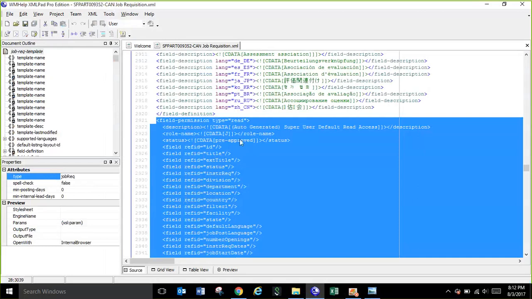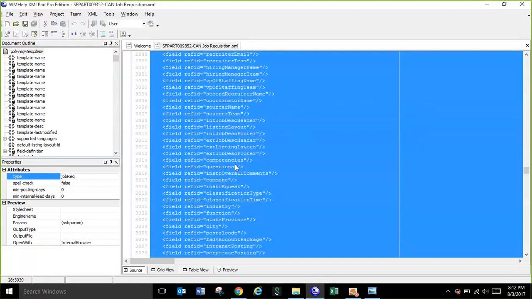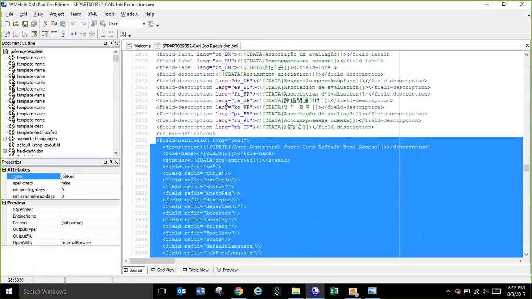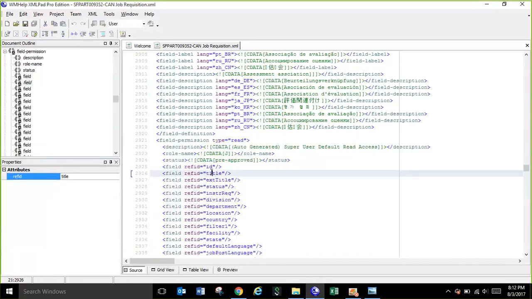You remember the status, right? There will be different statuses: new requisition, pre-approved, rejected, default rejection by the system, onboarding. These are all the different kinds of statuses, right? So in this particular status, this J role has read access to all these fields. So that is how here we map the field IDs. If you remember, in the previous field while defining the fields, the first part which we defined is ID. So that ID should be mapped here. If the ID is not the same, the field won't be mapped.